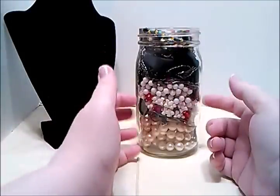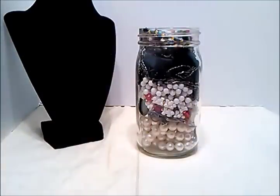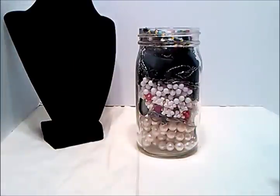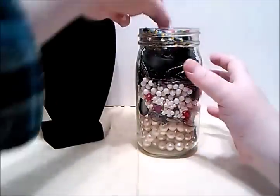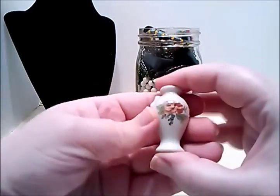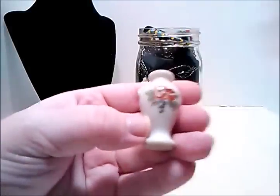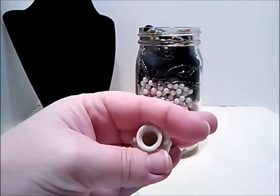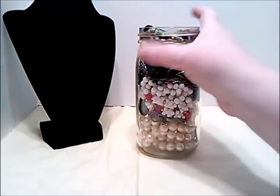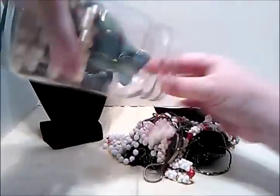A lot of this is necklaces. I've got Matilda sitting over there — that's Matilda — and there's Loop-de-Loo. So let's just get into this three dollar and twenty-five cent jewelry jar. Who's ever got a cheaper jewelry jar? Right on top I see something — I'm not quite sure why they put it in a jewelry jar but it's cute — look at that, it's a little vase. Let's dump all of it out.